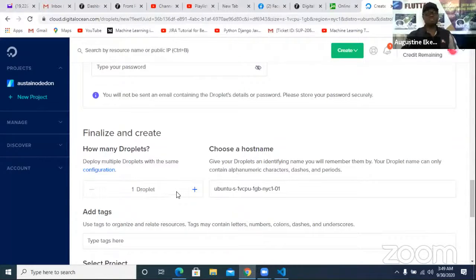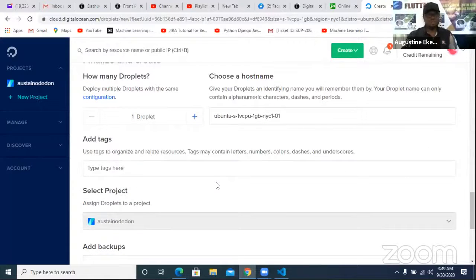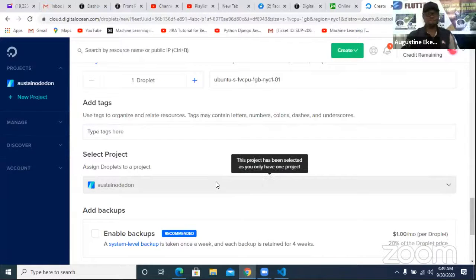So how many droplets do we want? Just one. Add tags. Let's leave that as default. Then select project. Let's leave it at the default, depending on what you have there.